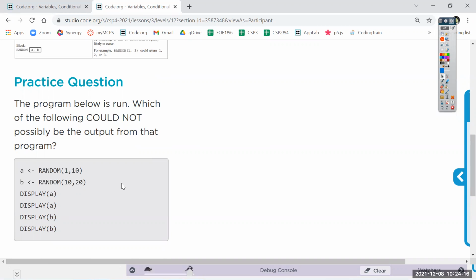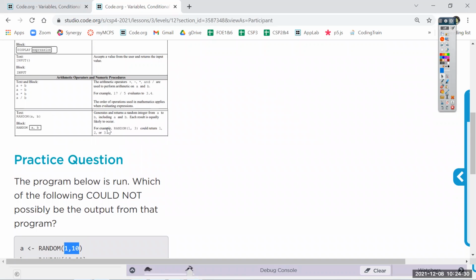And that is every time it's run, going to get a different number, inclusive within this range. I think it's always going to be an integer, a whole number, and the range includes the parameters.